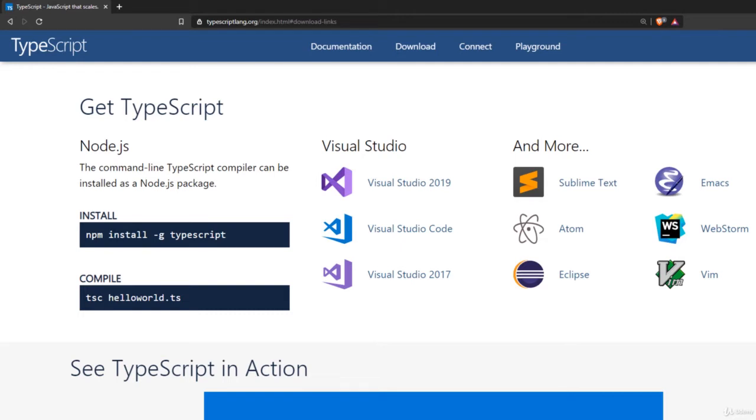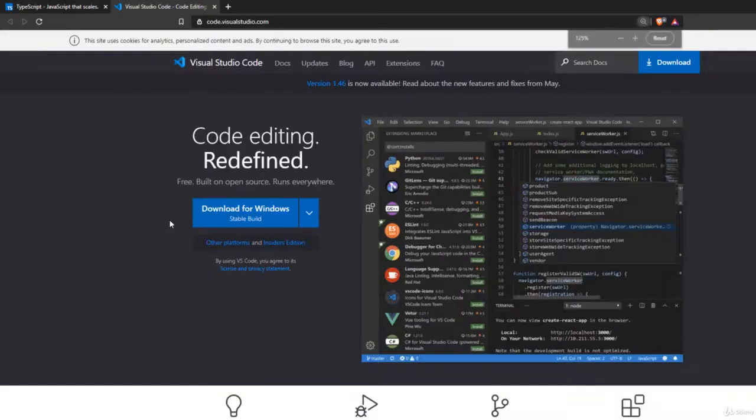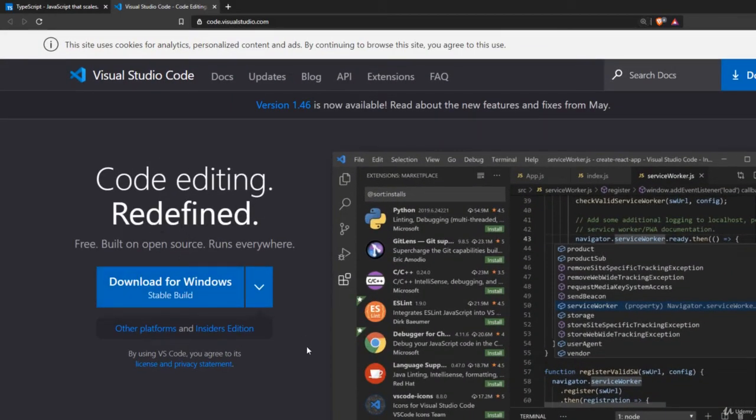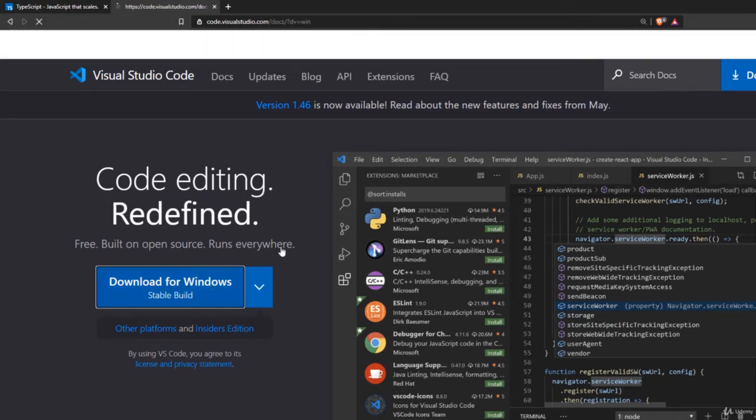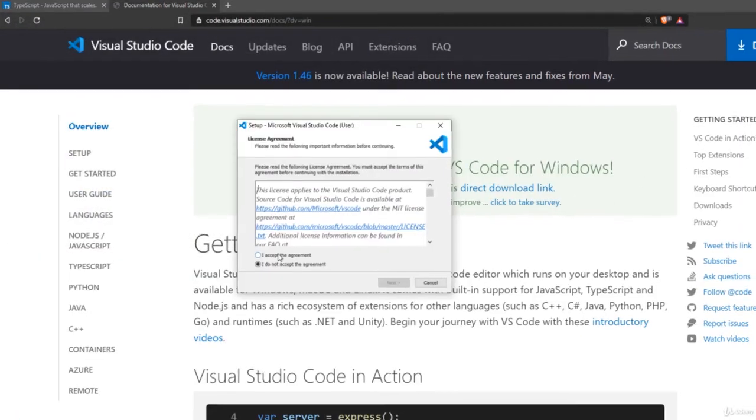In this lecture we will install the one tool we need to develop TypeScript code, and we will need a code editor. The best choice for this is Visual Studio Code. It is the official code editor recommended for TypeScript. Other IDEs can be used for TypeScript too, but I see no reason to use anything other than Visual Studio Code. So let's go to its official website, and all we need to do for Windows and for Mac is to download the installation file. I will save it and execute it and just follow the steps.